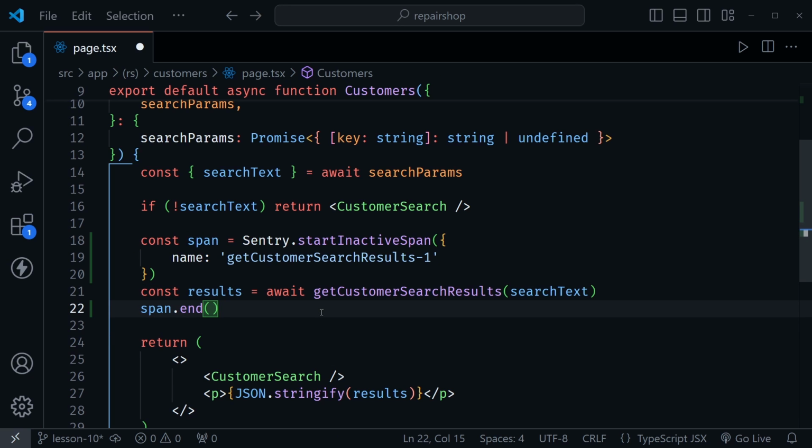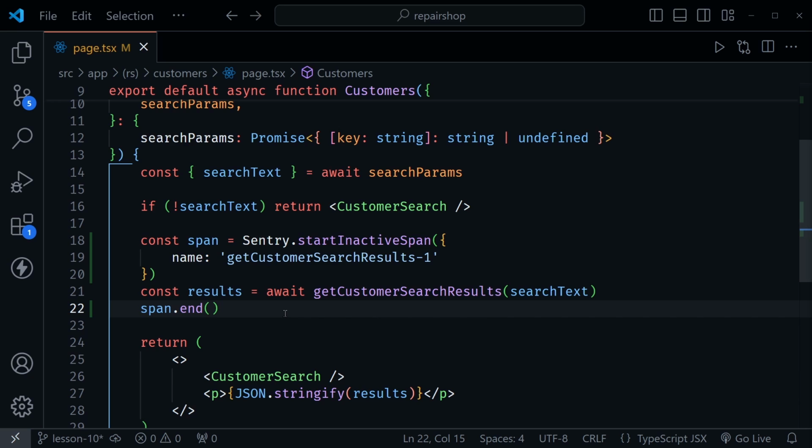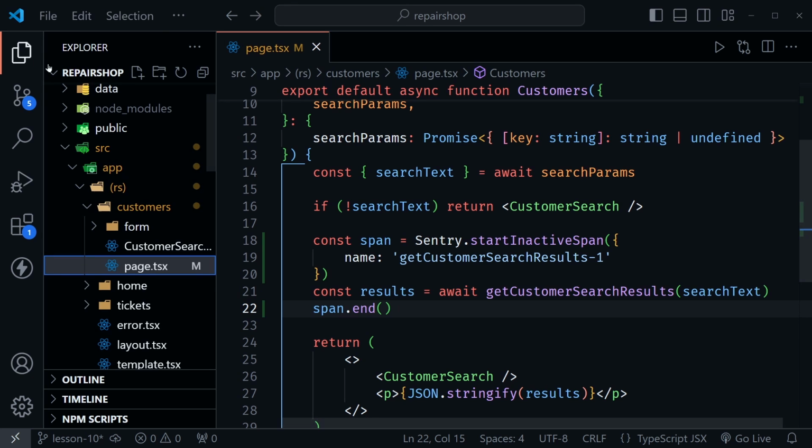Now we'll come back to this measurement later on just to see how it's going with the first query. And of course, we'll take those measurements with the application running in dev mode, and we haven't even started it yet because we want to prepare to display those results in a table. So let's get started building our React table, and then we'll come back and check the measurements afterwards.